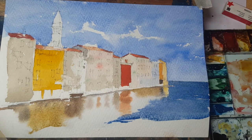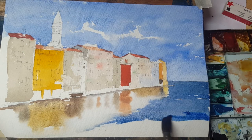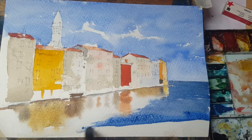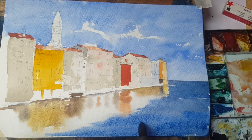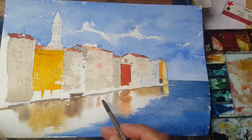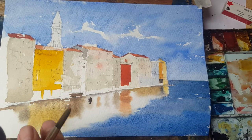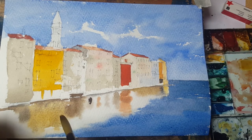I'm going to introduce a tiny bit of water. This is the dried up. So I'm still working on the reflections, because they're really quite dark, some of these. I need more water.